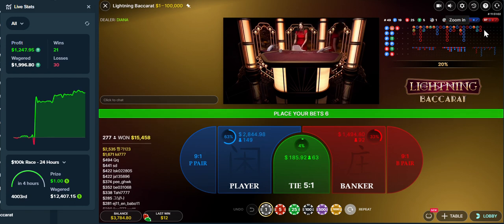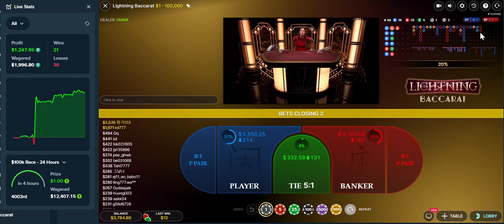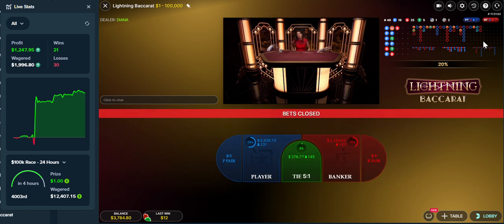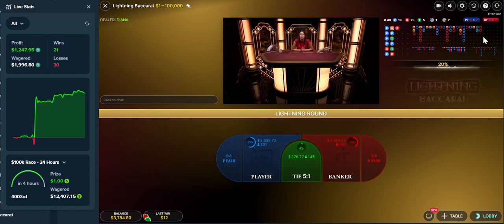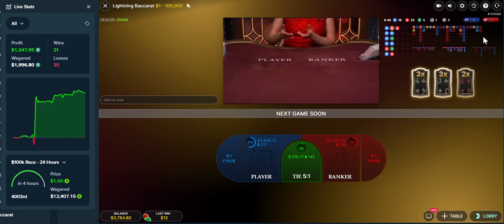Enjoy. This one, I think, most likely is going to be player, and then it's going to be a banker next. If it's a banker here on N3, then it's sweet. We'll just take it on the player bet. And here's a few from the session. That's our close. And it's 3 lightning cards.